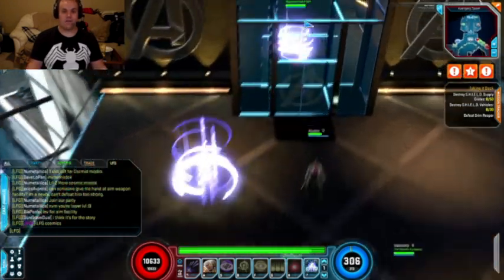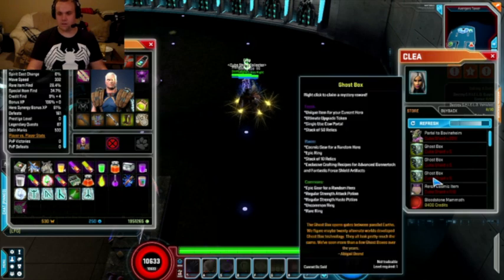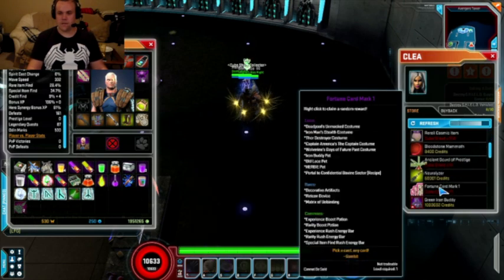Okay. On that note, one of the things that you can get from the fortune card, which I'll go back over here for, is the confidential bovine sector recipe. All right, you can see it right there.